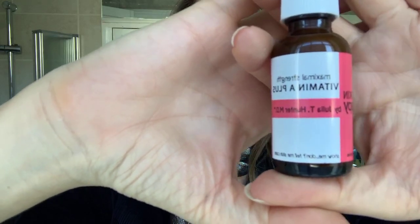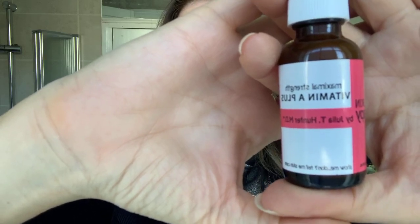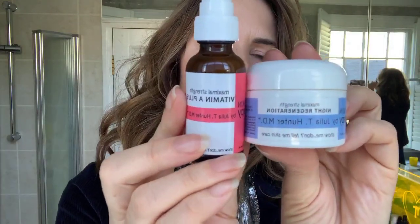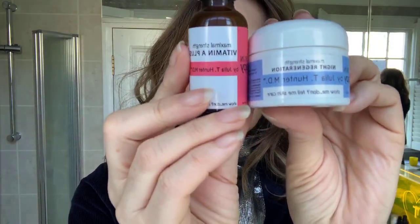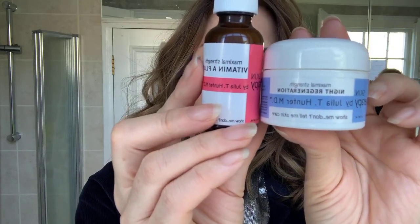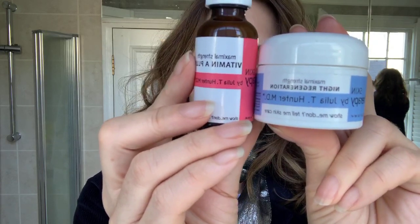And then you have her vitamin A plus serum. The vitamin A plus serum has also got niacinamide in it, so that does help increase the firmness, hydration, elasticity. It's got myrtle extract for tissue rebuilding. And this really does have pharmaceutical retinol results. It's a stabilized form, and these two together, to me, that is the most expensive combination, which is a phenomenal combination. It's like going to a much stronger version than you get in many other over-the-counter products. I think it's the strongest over-the-counter that I've ever come across.